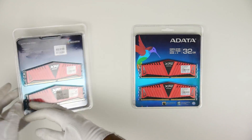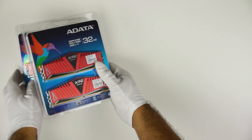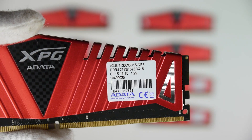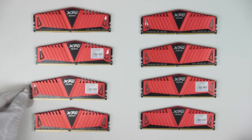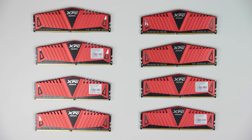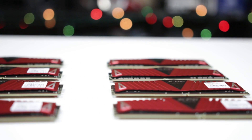Now DDR4 memory does not come with a cheap price tag right now. The ADATA XPG Z1 memory that I've selected is clocked at about 2133 megahertz, which is pretty much the same as higher end DDR3 memory. For me, I don't really need speed — I need volume. So I have 64 gigs of DDR4, which is certainly completely overkill for gaming. But since I'm going to be doing a lot of raw 4K video editing, motion graphics, and photo editing at super high resolutions, I need all the RAM I can get.